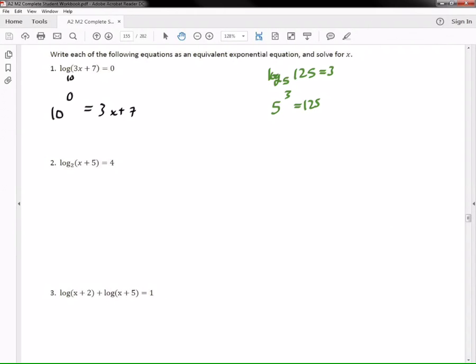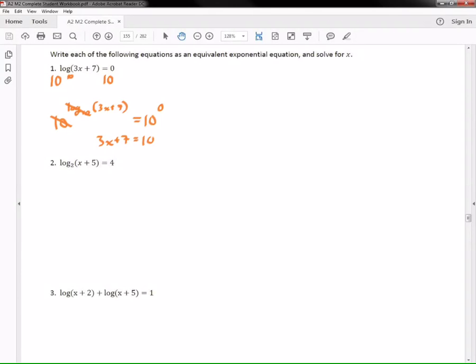So, what if I came at this problem like that? What if I just wanted to get rid of this log? What was that base in this log again? 10. So if I raise both sides to the base 10, what should happen? Now when I raise it to the base 10, I'm not dividing, I'm not multiplying. That 10 is now the base for log base 10 of 3x plus 7. And the other side is 10 raised to the 0 power. That's what's happening. Now what happens to this based on the property we just looked at? It cancels. So now I have 3x plus 7 equals 10 raised to 0 power.